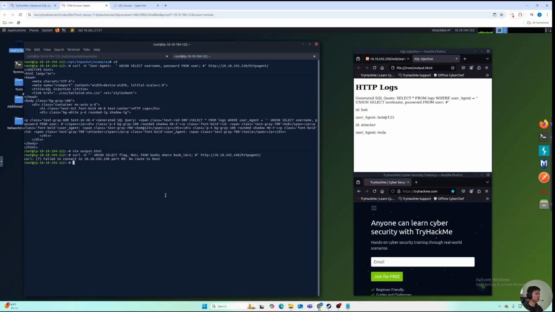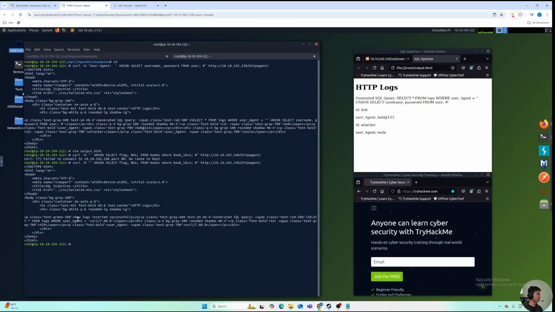Hmm. 230, not 240. New log insert successful. Select everything from where user, right here.